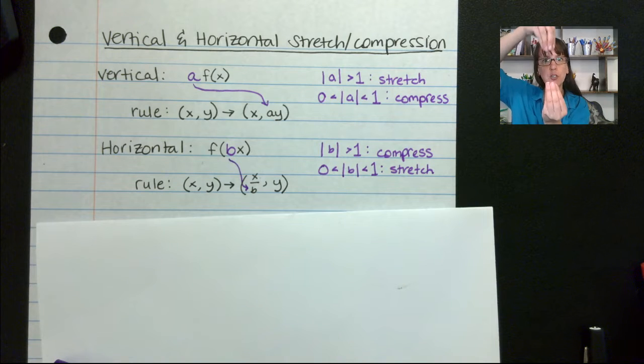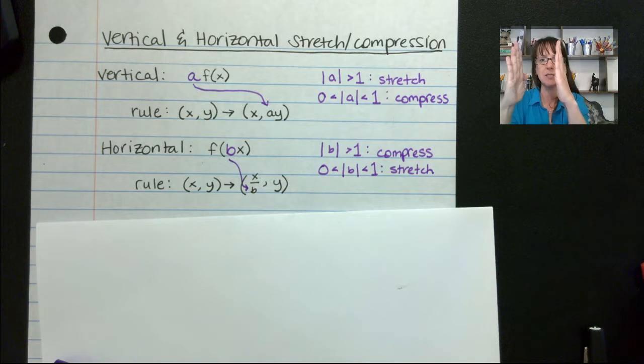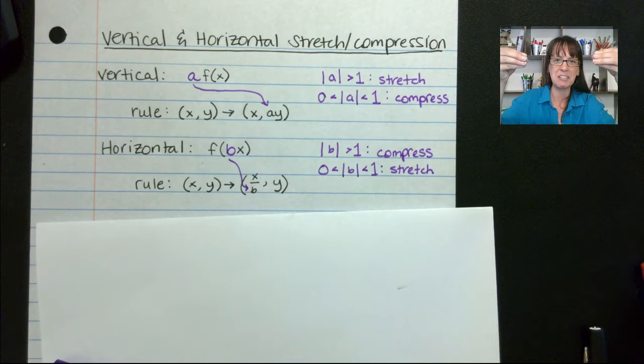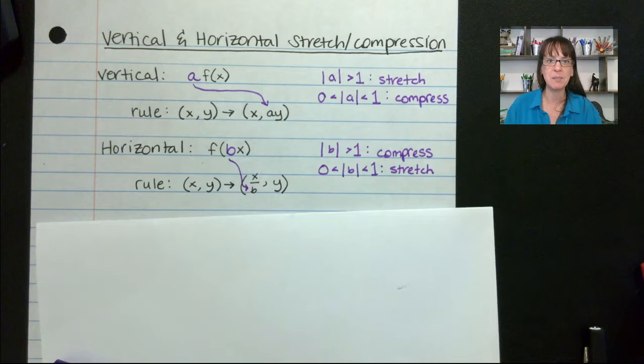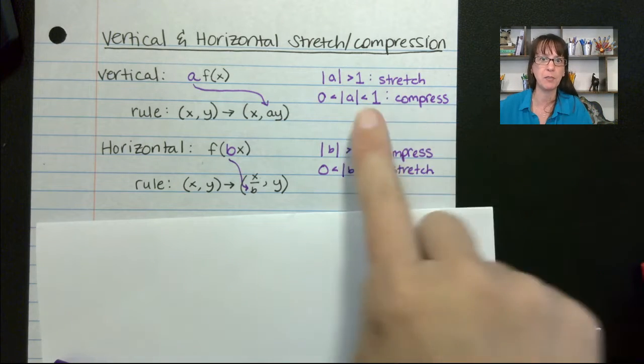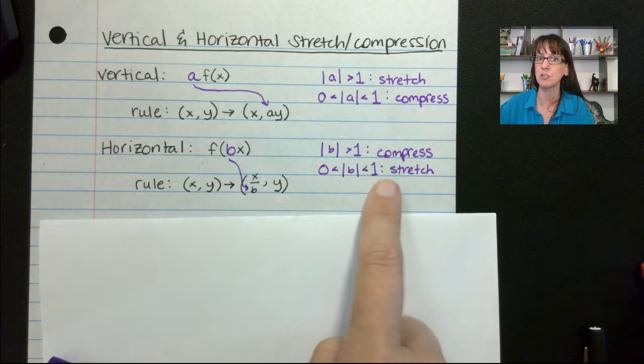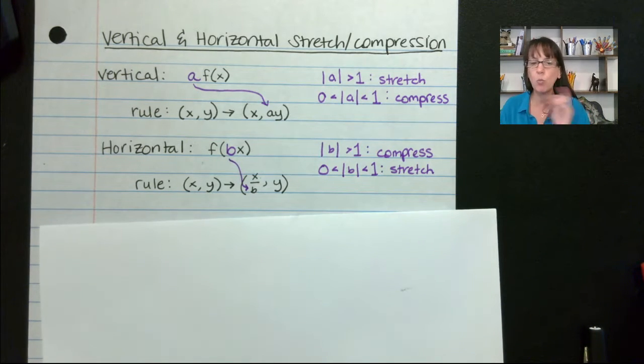Remember, vertical stretch is going to look like this. Vertical compression is going to come down. Horizontal compression is going to be this way, so it's kind of a vertical skinny. And a horizontal stretch is going to come out this way. Lean into that so that you can see those, but those get flopped around. So if it's less than 1, it's a compression, unless it's attached to your x, and then it's going to be a stretch on that horizontal.